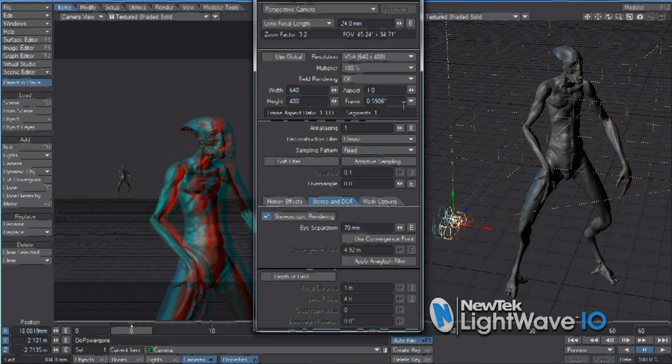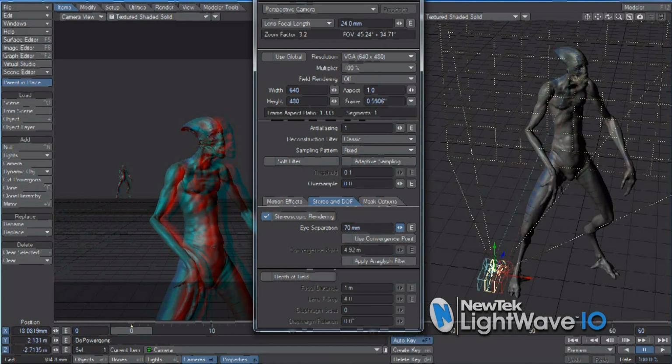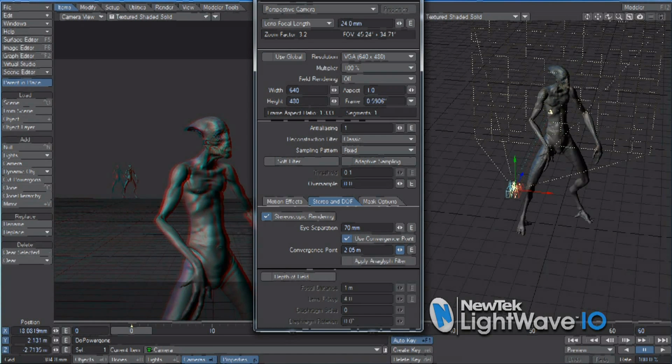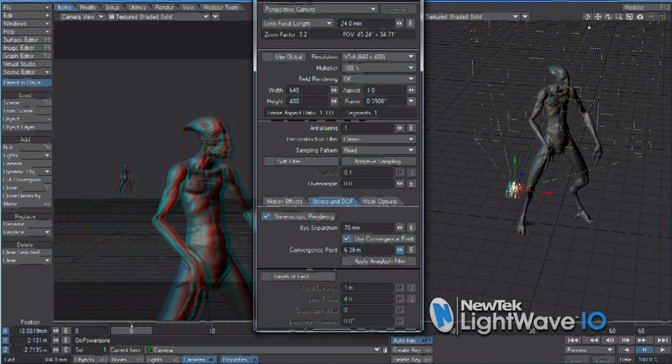The new stereoscopic tools in LightWave 10 have made everything so much nicer when it comes to working in stereo projects. I worked on 3D films as far back as 10 years ago, and the advancements that have been made have been amazing. The way that we've implemented dynamic interocular, eye separation, and also dynamic convergent point makes it perfect for moving images and for filmmaking, and will allow you to get the highest quality stereoscopic images out of LightWave.